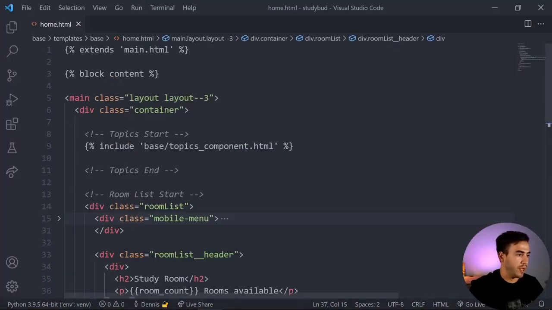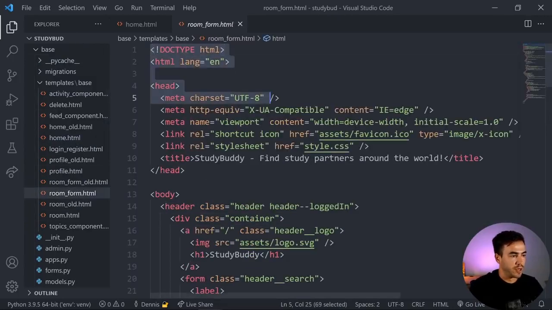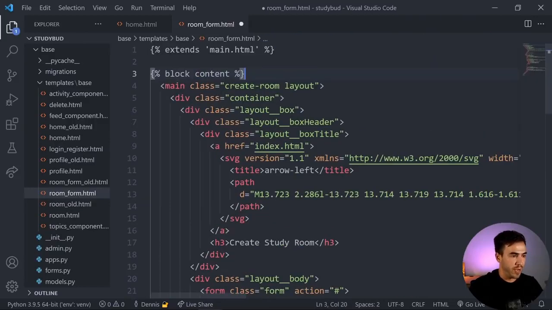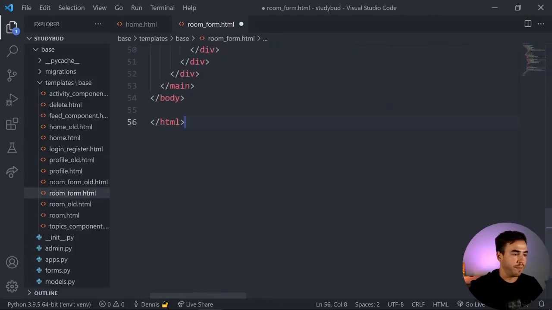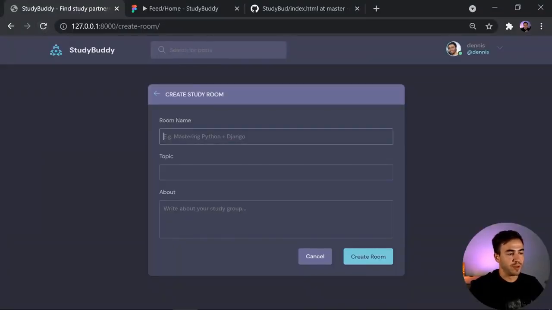So we'll just go ahead and take these block tags right here where we extend the template. Let's open this up and let's go into the room form. So in the room form, we're gonna take the doc tag all the way to main, remove that, paste in the extends method, and take this block tag, go to the bottom, and we'll remove everything to body, and we'll make sure this is an end block. Okay, so we want to be able to update the room.